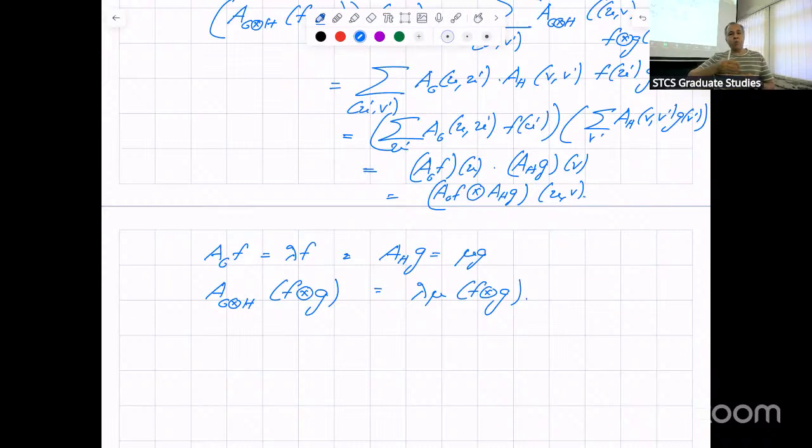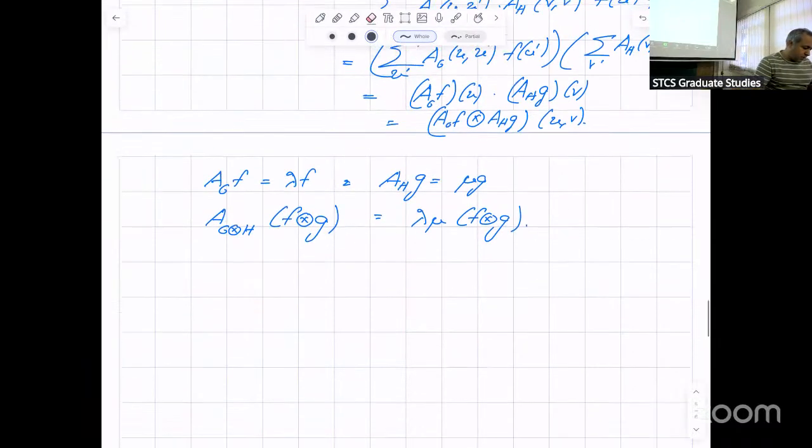The second one has 1, mu 2, mu 3, mu 4. Therefore, when you take the tensor product, 1 will still be the largest eigenvalue. And then the next one will be either lambda 2 or mu 2, depending on which one is the larger. Therefore, the second eigenvalue of this one will just be the max of the two. And that's exactly what you said. It cannot be any better than either of them. It will be the worst of the two of them.